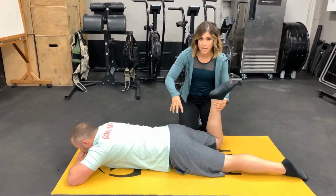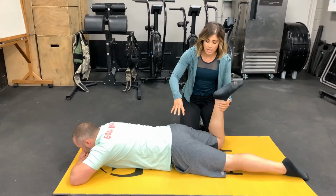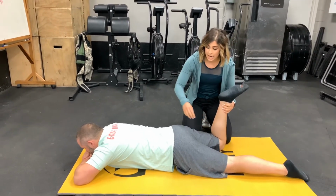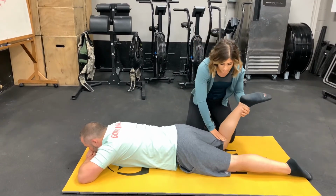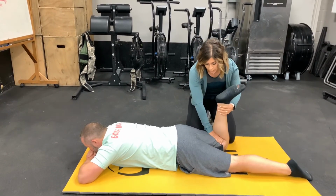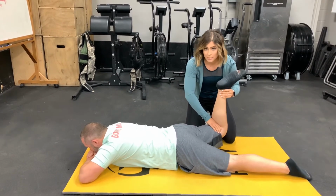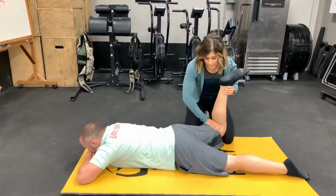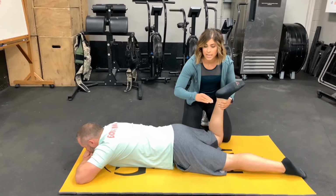So again, we're looking to make sure that when we do this test, they fire from their glutes. If they fire from their hamstrings first, and then their QL, and then their glutes, the test is going to look like this. So I'm just going to place my hand here. I'm going to have the athlete squeeze their glutes, bring their knee up, and then as I press down, if they're firing from their hamstring, their leg is just going to go right down, just like that. So they're not going to be able to hold it in place.